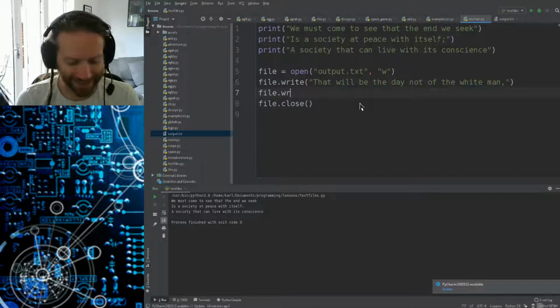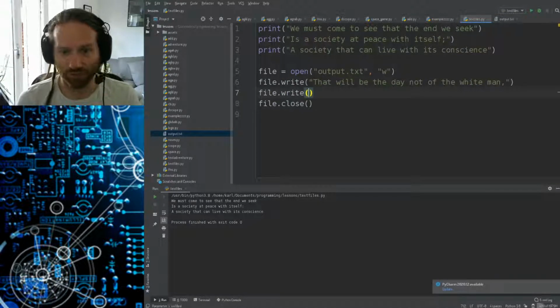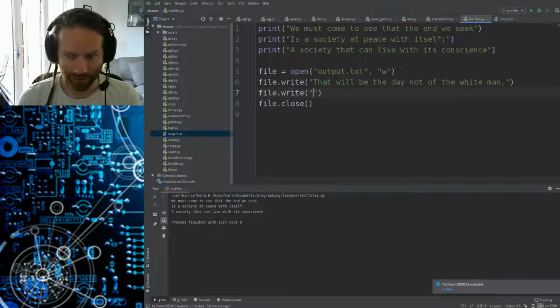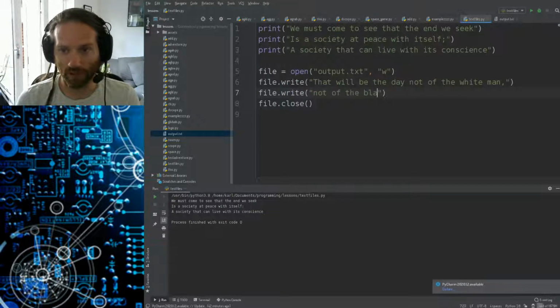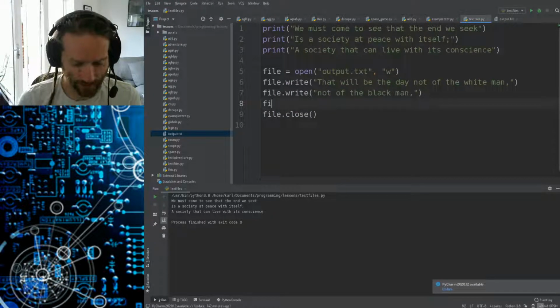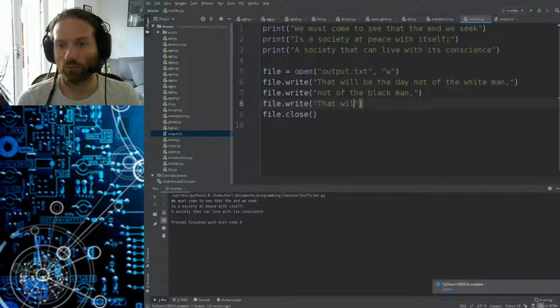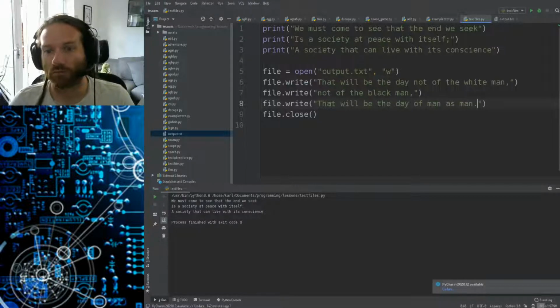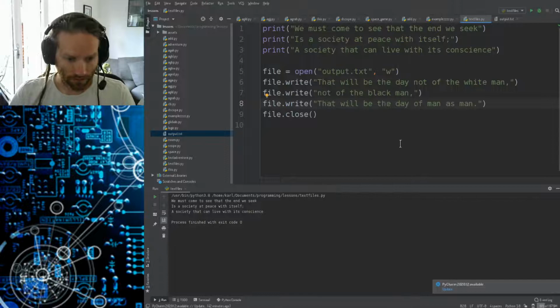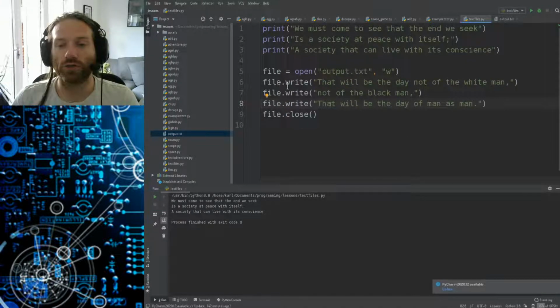So file.write is kind of like print for files, not of the black man. What's the last line? That will be the day of man as man. Okay, so this is kind of similar to printing.